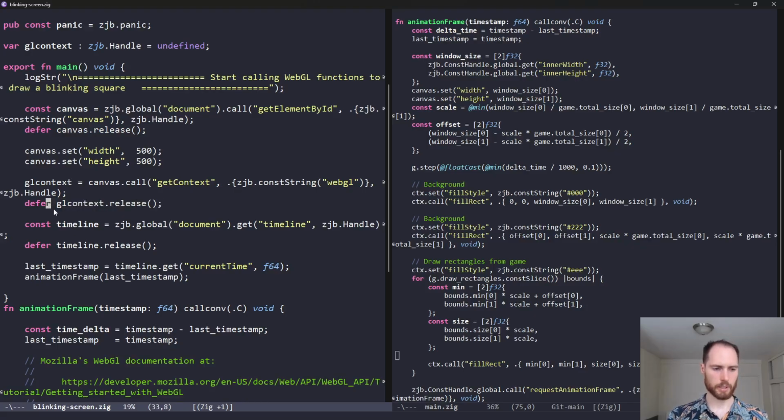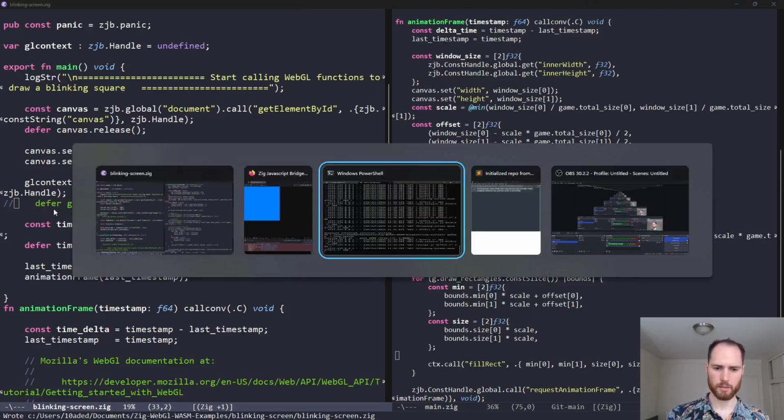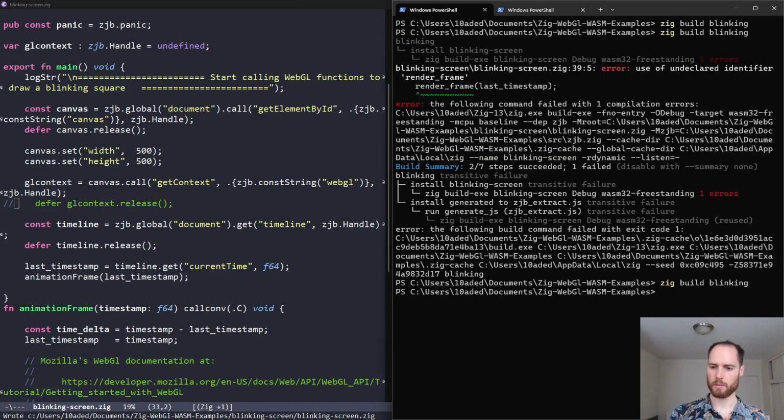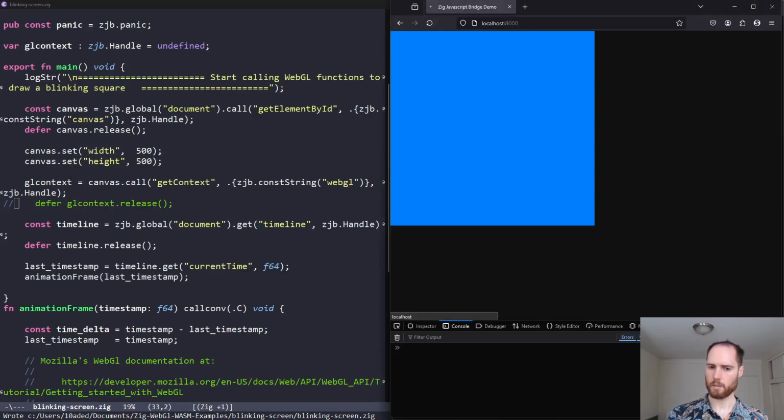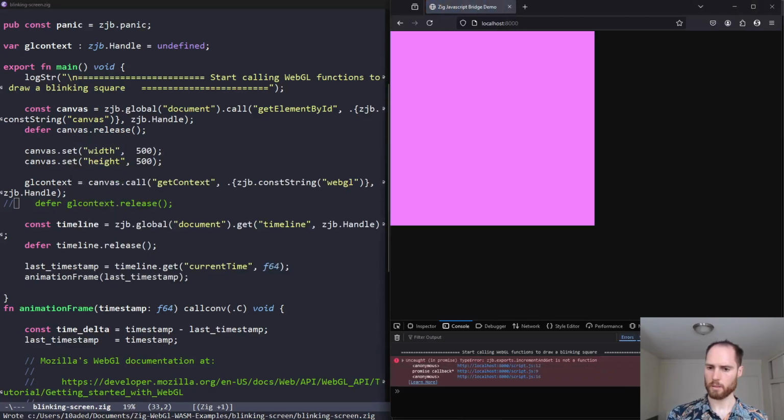Is it because we're releasing the GL context? Okay, it's a different color now.